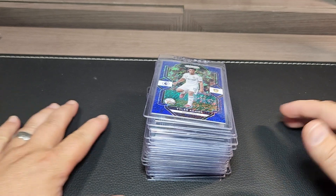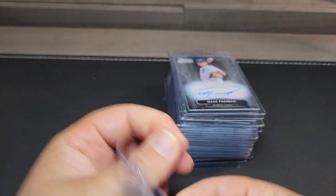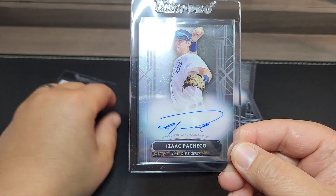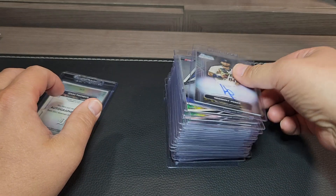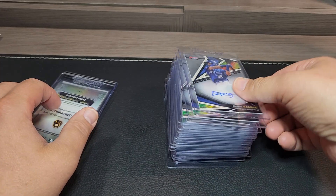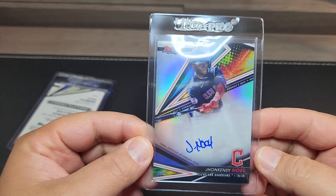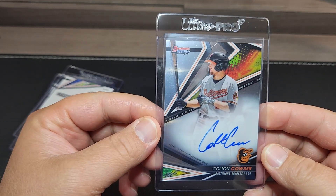The first one is Tyler Adams Prism blue shimmer out of eight — this is from this year's Prism. Isaac Pacheco, just a cut — the case itself doesn't affect the cards, I've cleaned the cards. Otto base, Otto Perez Bowman Sterling base auto, Daniel Fazquez Bowman's Best base auto, Chikinsky Noel — this is the refractor out of Bowman's Best. Otto Colton Couser base auto.